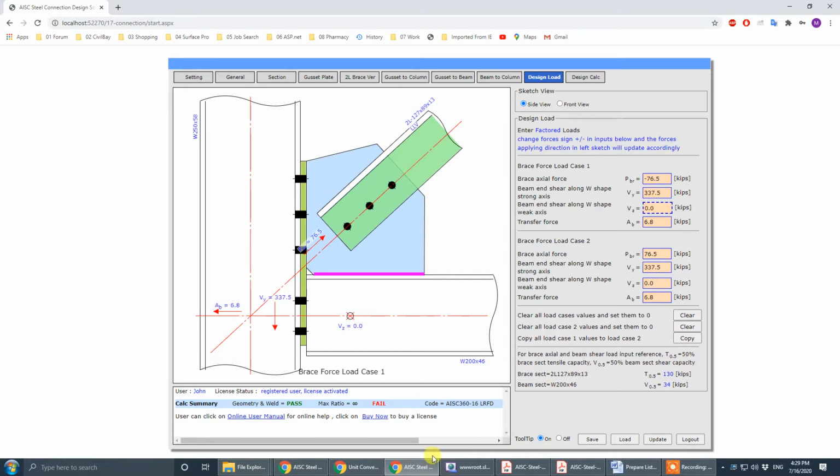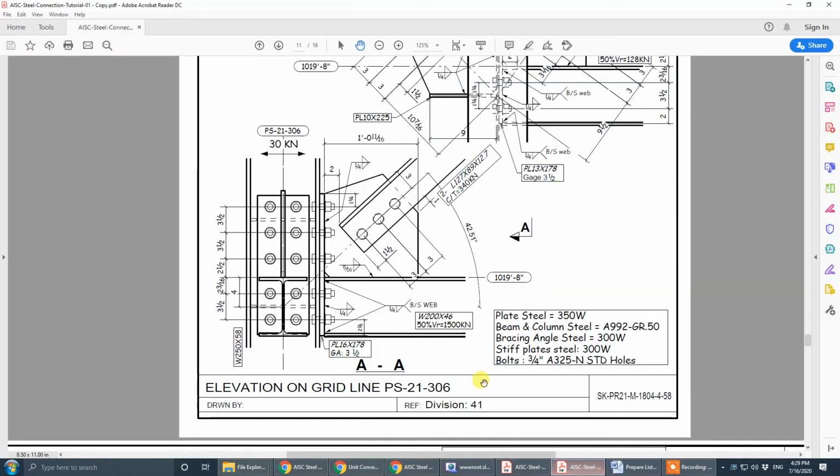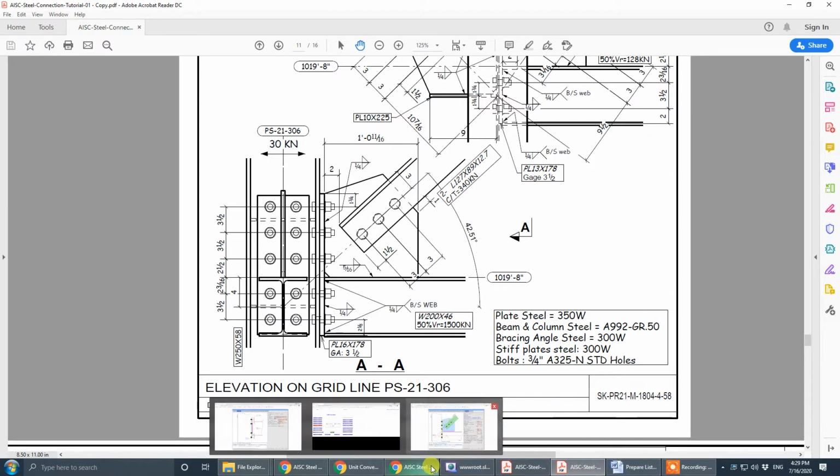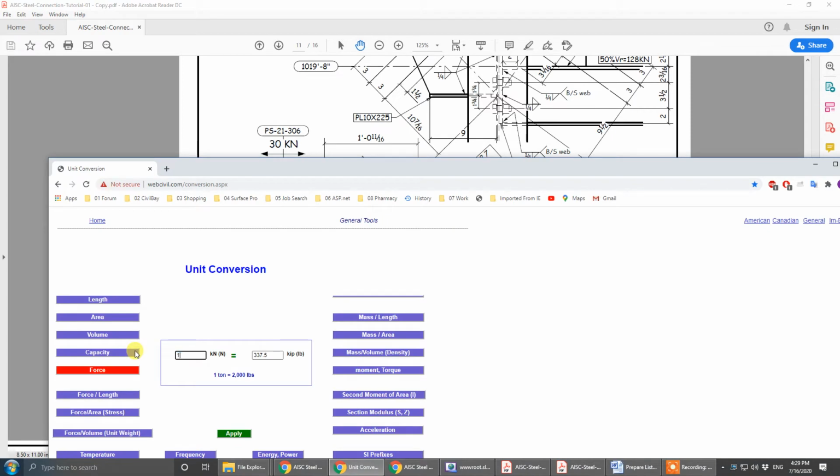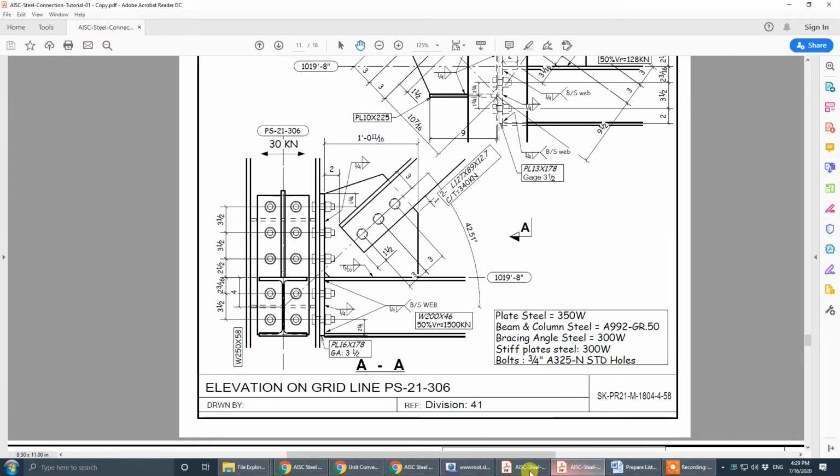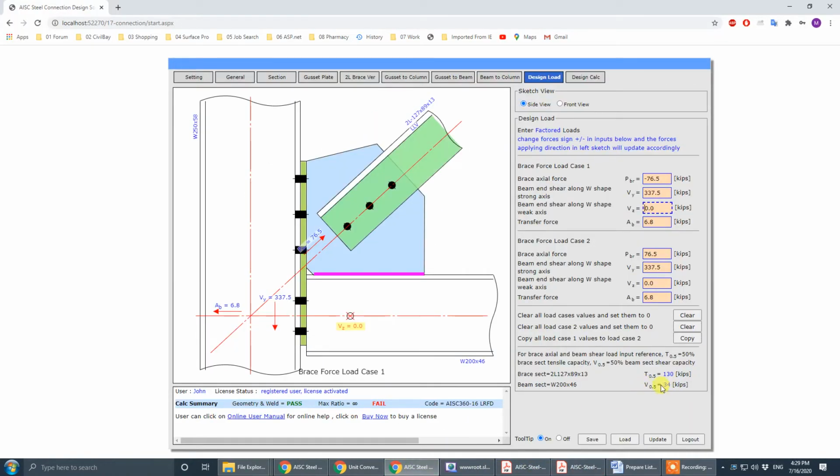So that guy showed me 1500 kilonewton. That's wrong. It's 150. All right. So 150. So it's 34. Okay. Something wrong. Okay. That's a typo. 34 kips. All right. So 50%. It's 34. You see here. 34 kips. That guy is typo. It's so obvious. Okay, 34. Update. Okay. Now we finished input of force.